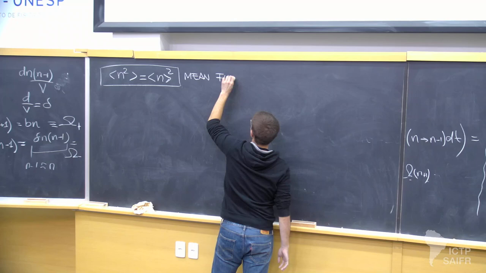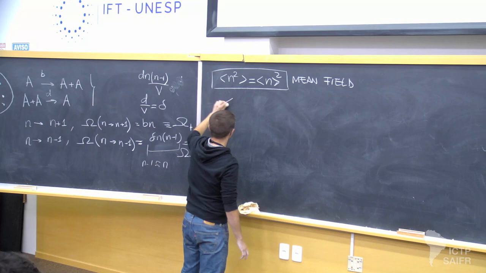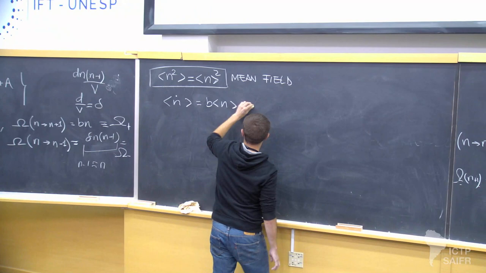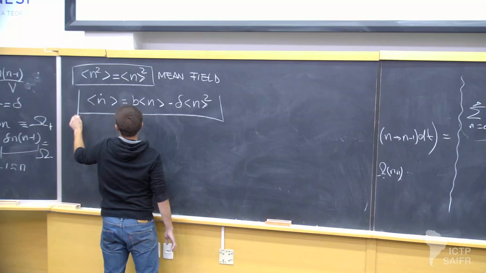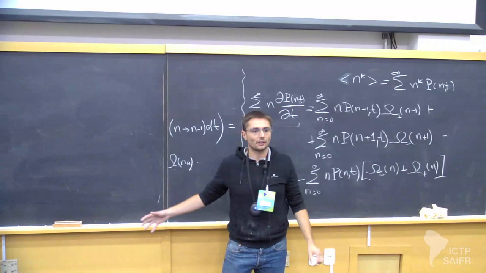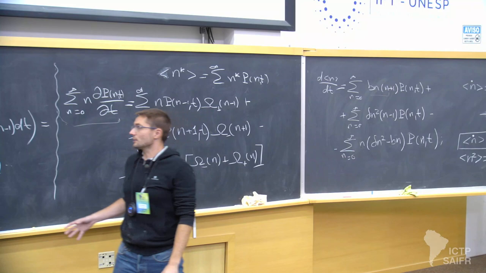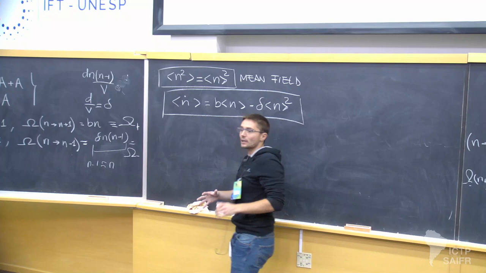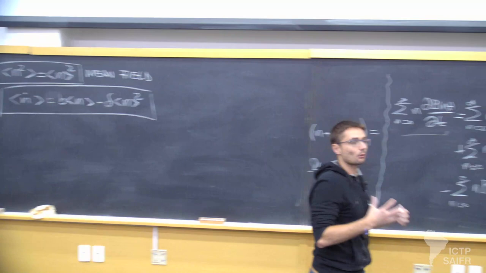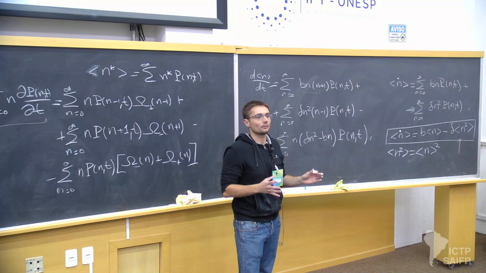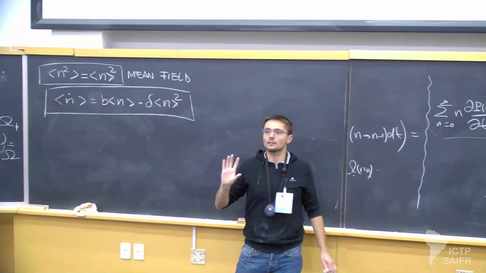And then with this we get what we wanted, that is a closed equation for the deterministic part of the dynamics of the system. Of course, it's also interesting to forget about this mean field approximation, and we can stop, for instance, at k equal to 2, cutting this hierarchy of equations there, and then we also have information about the fluctuations, and we have a more detailed description of the system. But so far, we are going to keep things deterministic and see what we learn from the deterministic part of the system.